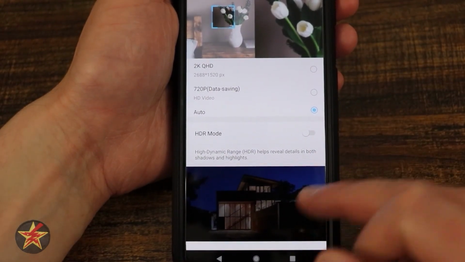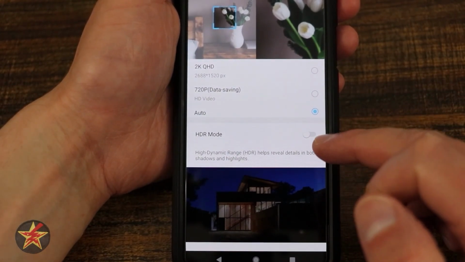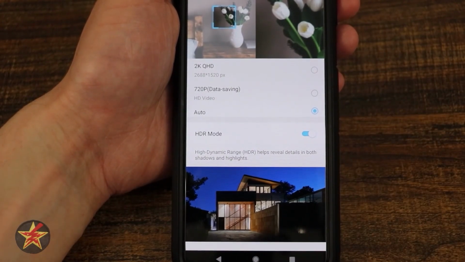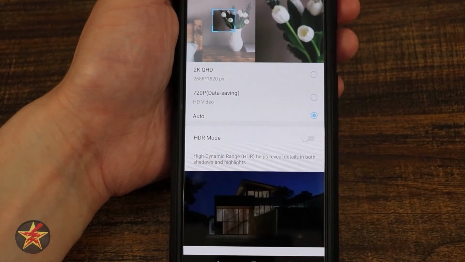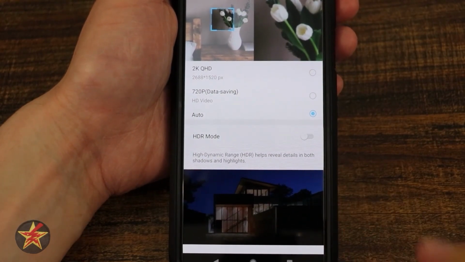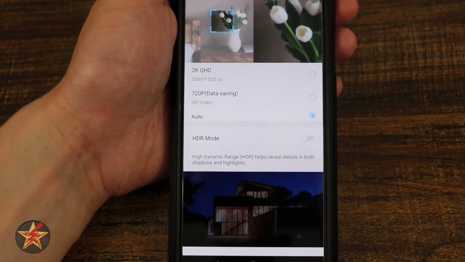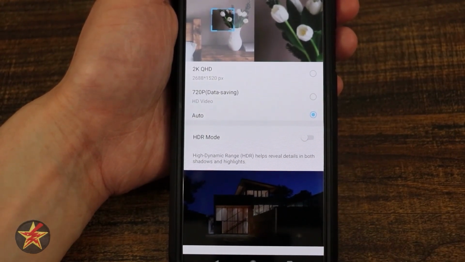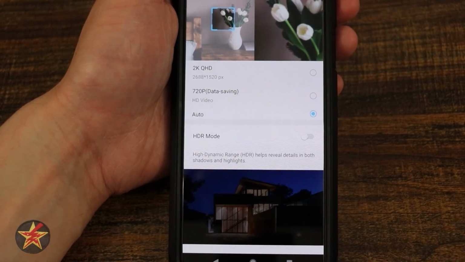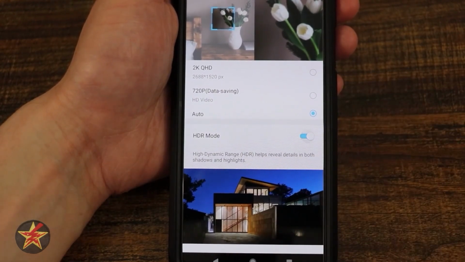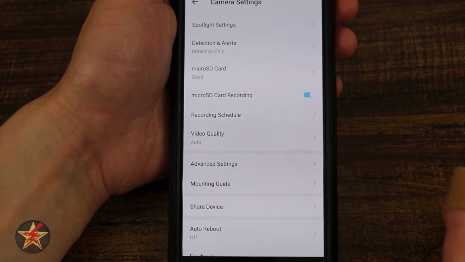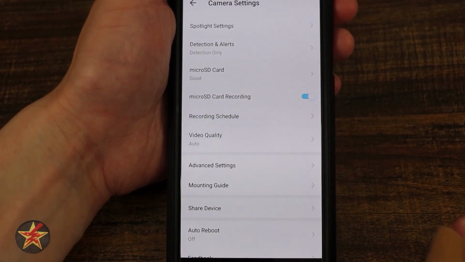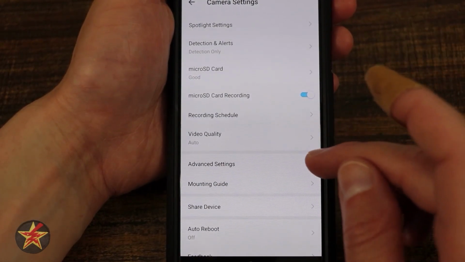HDR mode, well, here you can see from the image, right now I have HDR off. What happens when I turn it on? It helps enhance specific areas. This is going to be a by use case option for you. Where I currently have mine, having the HDR on during the daytime makes things look a little darker than I would like, but at night, it really helps to bring out those night clips, because it's pretty much enhancing shadows right there. It's an option, it's there for you. That is the big thing with this, is the customization that you have access to. That was all video quality, advanced settings.